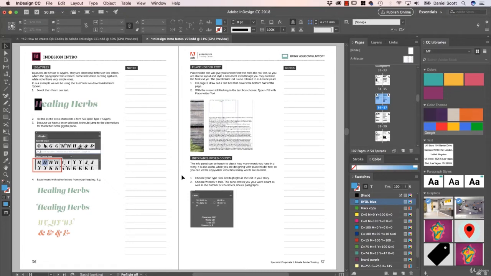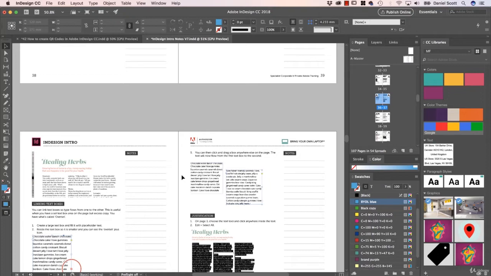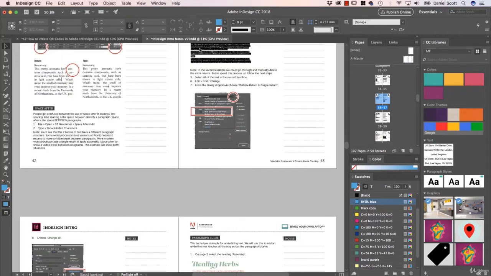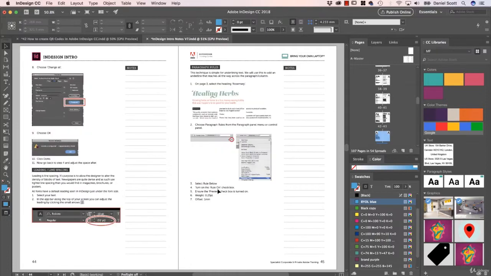The other thing you might have noticed is if you use Page Down, for some reason it weirdly offsets. It never goes to the next page. It does that plus a little bit more. So what you can do is hold down Option Page Down, and it will toggle to the center of the next spread.